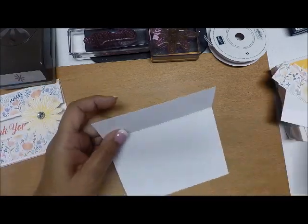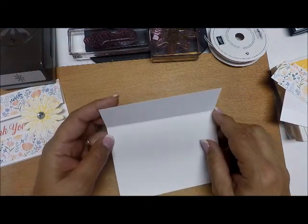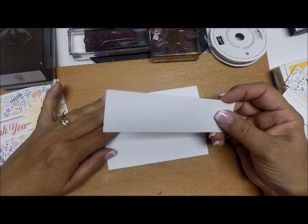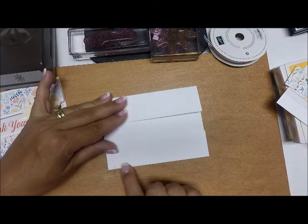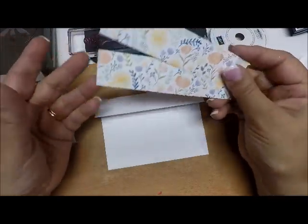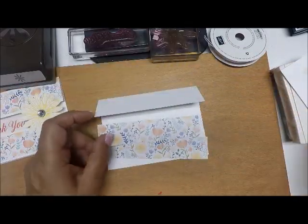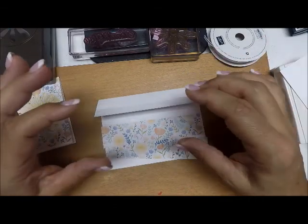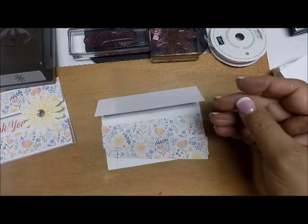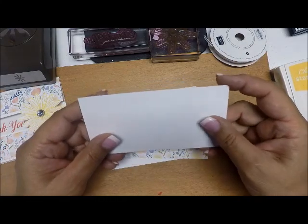The first thing we need is a piece of heavy Whisper White. This is cut 5.5 by 5.5 and it's scored at 1.5. Then we need a piece of the same thick Whisper White, and it's also 5.5 by 1.5. Then we need 2 strips of coordinating paper. These are cut at 1.25 by 5.5. Then we need a piece of the acetate window sheet, and this is cut at 2 inches by 5.5. And then we need a scrap of Whisper White.